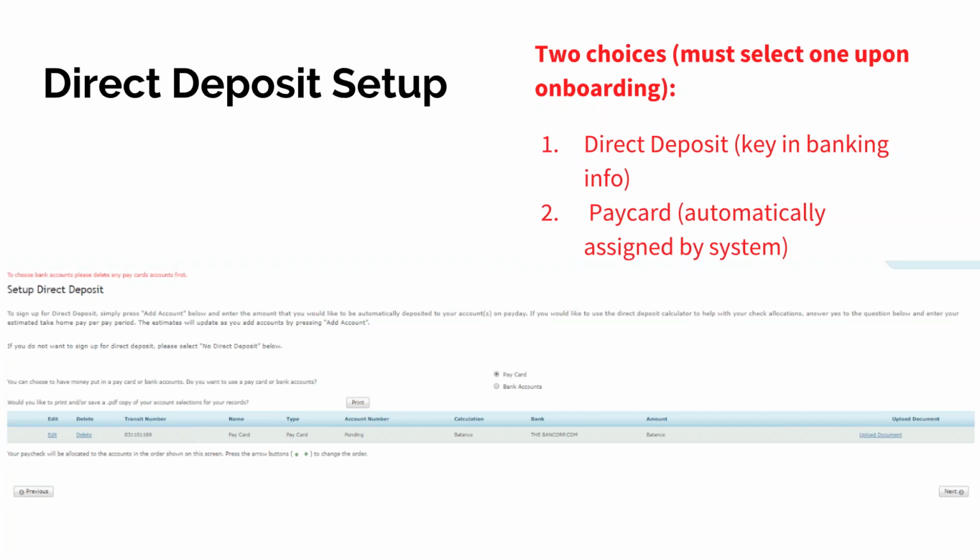I'd also like to add, Jennifer stated, there's only going to be two choices when onboarding. There is no choice for a paper check. So if you bring someone on to onboard and they don't have their direct deposit information, we need to automatically select them to get a pay card. That doesn't mean that in the future they can't bring in the paper forms and get direct deposit set up, but there will not be any paper checks. So if they don't have their banking information at that time, they're going to get a pay card for their first check at minimum. Just either one or the other. So we just need to get into a habit of reminding our employees, hey, make sure you bring your banking info or else you will by default get a pay card.